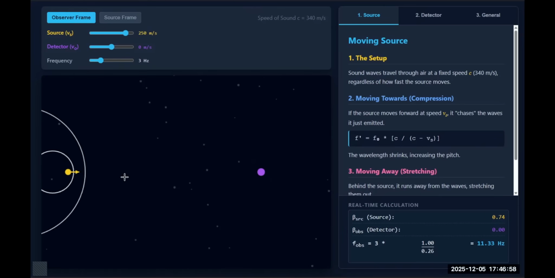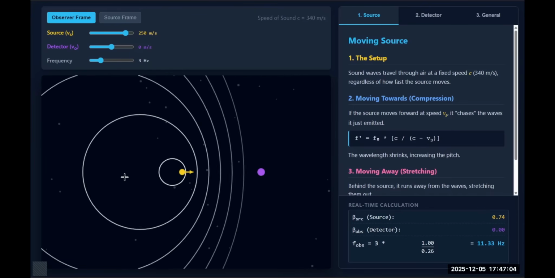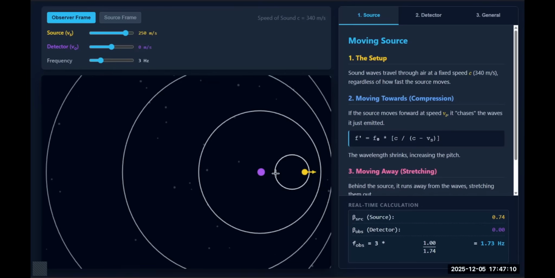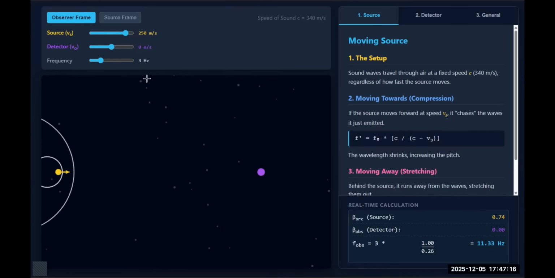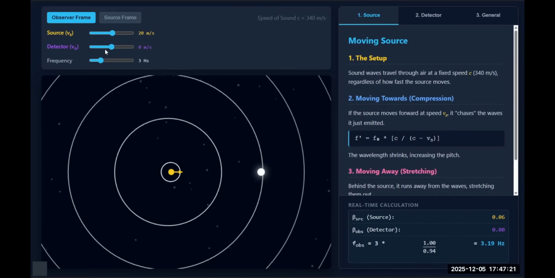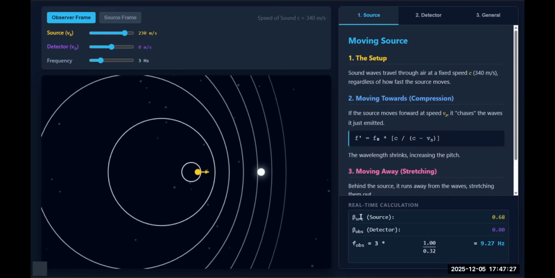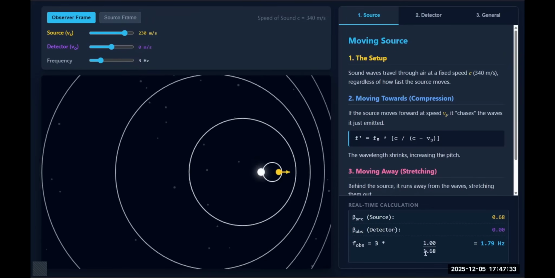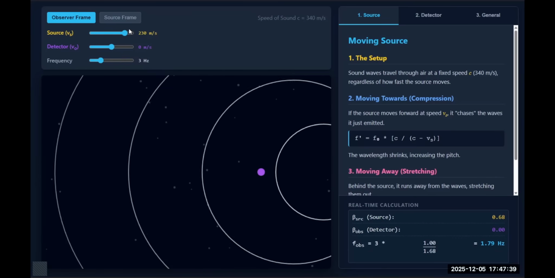Because the source keeps emitting pulses, the next time it emits a pulse, it's further along the way, and further along the way. So this pushes these wave fronts together. And now we can see what happens with the receiver. The receiver sees these pulses bunched up together, right? Each time it highlights, when we compare to when it was at rest, the pulses were, I don't know, 3 hertz or something. And now suddenly they're bunched up together, and you can see there's a shift. So because the source is moving, the frequency is shifted, and the observer, the receiver, now sees something else.